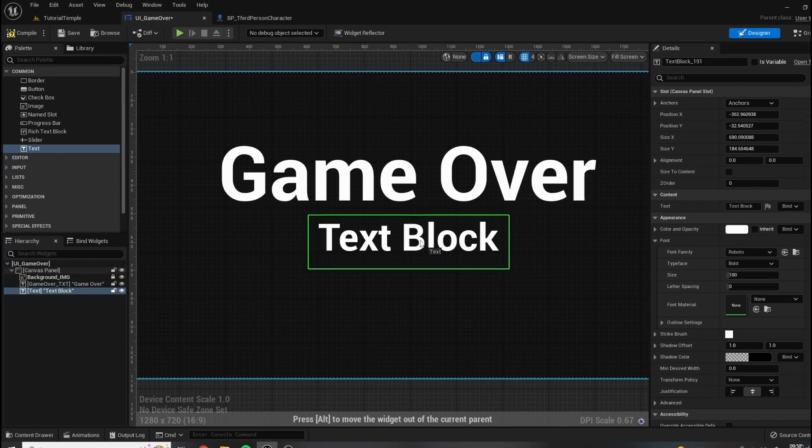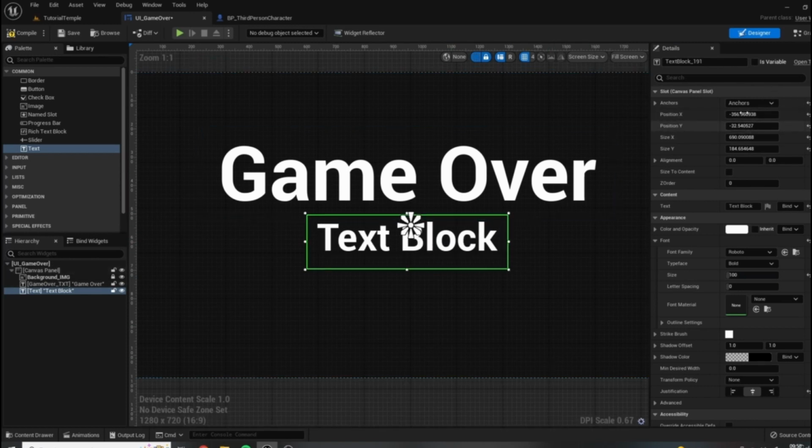And I'm just going to position this by eye. You can also change the positions up here if you want them to be very exact. You can change them numerically with these position and size sliders up in the corner here, but I'm just going to eyeball it. Let's change the text itself to say restart. And I'm just going to change the name.